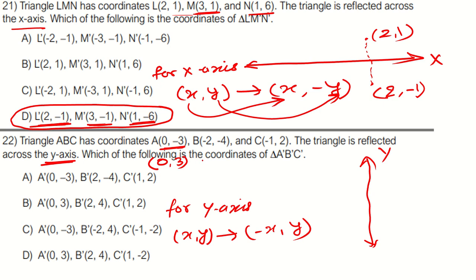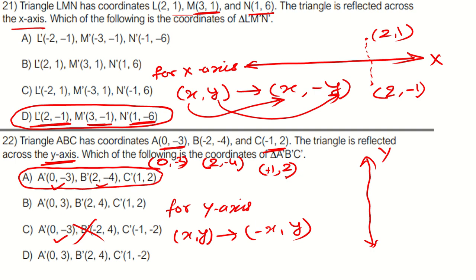Okay. Remember this thing. Its reflection will be: the value of y will be the same and the value of x will be changed. So it will be (2, -4). Here the value of x will be changed to positive 1 and the value of y will be the same. So (0, -3). Do we have (0, -3)? Yes, at 2 places. Do we have (2, -4) in any one of the options? Yes, here it says (-2, 4). So this option is not possible. This is the correct one.